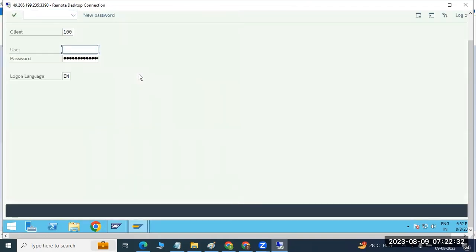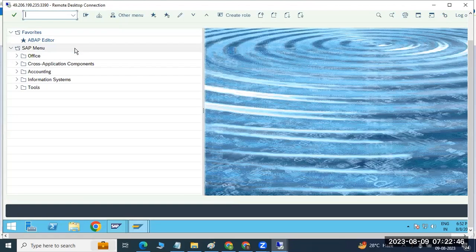Then you will log into the quality system. I logged into the quality system. The first time we are logging into the SAP system, use the DDIC or SAP* users, the super users. Then you can log into your SAP system here, right? This is the way you need to add the systems into SAP Logon Pad, and then how to log in after adding. This is the procedure, right? Got it, everyone?